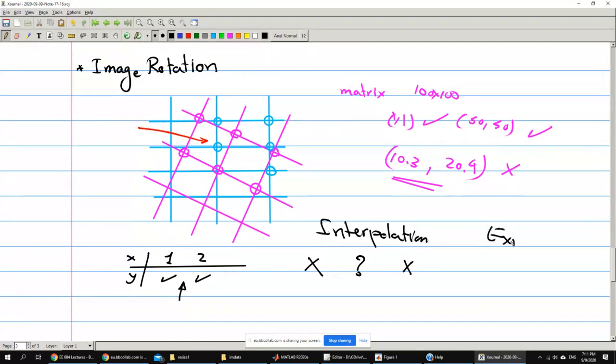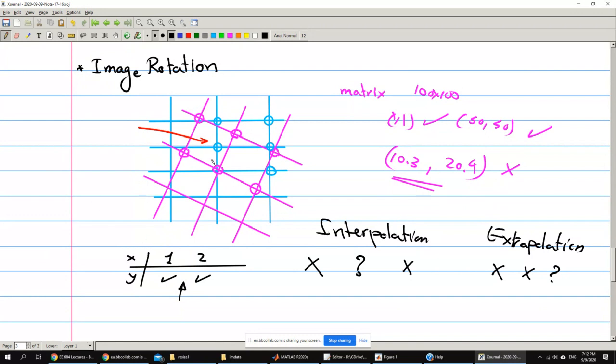There is another very similar problem called extrapolation. Extrapolation means that you have a point here and a point there, and you would like to know a point outside of both points. Extrapolation is used in some techniques for prediction, for example, the stock market, where you'd like to predict where it's going. So extrapolation is basically trying to get more data that are not between the data that you have.